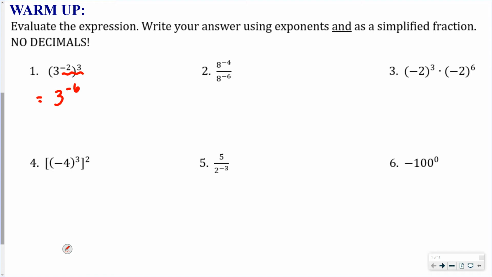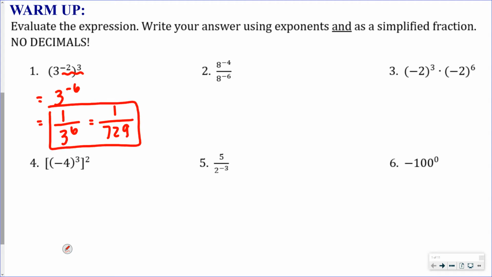Now, if you got that far, that's good. Technically, this is not fully simplified. Anybody know why? We can't have negative exponents. Good. Okay? We're going to talk through this. There's a whole chart with all these rules. We can't have negative exponents. So this is the same as 1 over 3 to the positive 6th. And you can do this on your calculator. Do 3 to the power of negative 6, and you'll get the answer 1 over 729 because 3 to the power of 6 is 729. Obviously your calculator is probably going to give you a decimal and you change it to a fraction.